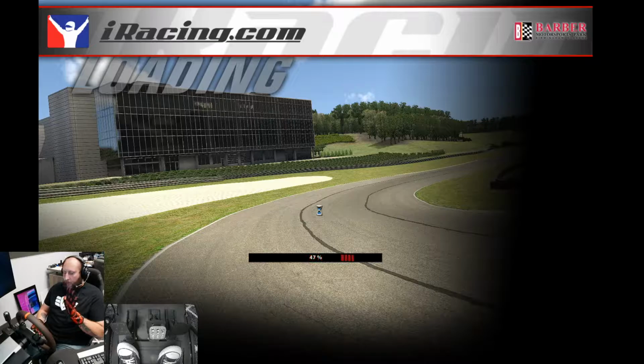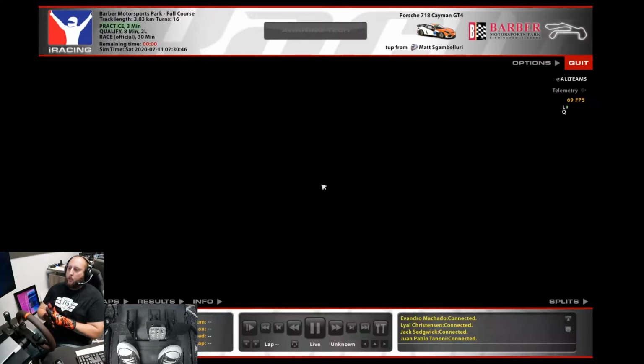Qualifying is 2 laps, so we'll have an out lap and 2 flyers. Again, the real trick is spending the first lap getting some temperature in the tires, and then the first flyer taking it a little easy, being careful with power, going in a little bit slow to make sure the car gets turned in, and then getting on the throttle so we can still try to get a good run out. The second lap should be faster if we don't screw it up, but it's always the risk we take. So we'll just have to see what happens. The race itself, I have a pretty good feeling about.